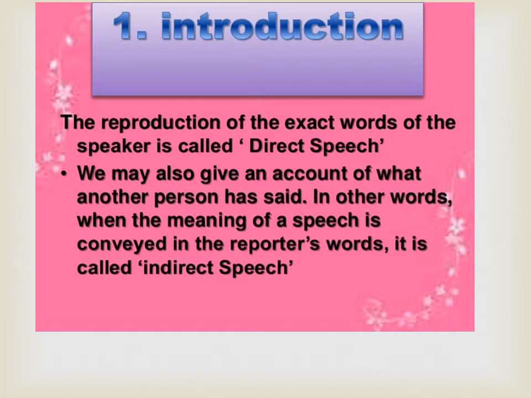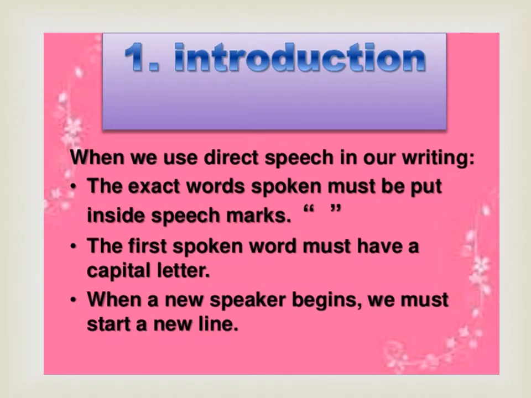We may also give an account of what another person has said. In other words, when the meaning of a speech is conveyed in the reporter's words, it is called indirect speech. When we use direct speech in our writing, children, you should note these points. The exact words spoken must be put inside speech marks. The first spoken word must have a capital letter. When a new speaker begins, we must start a new line.